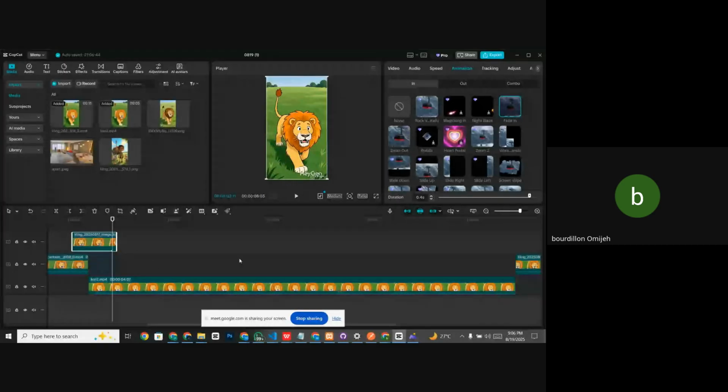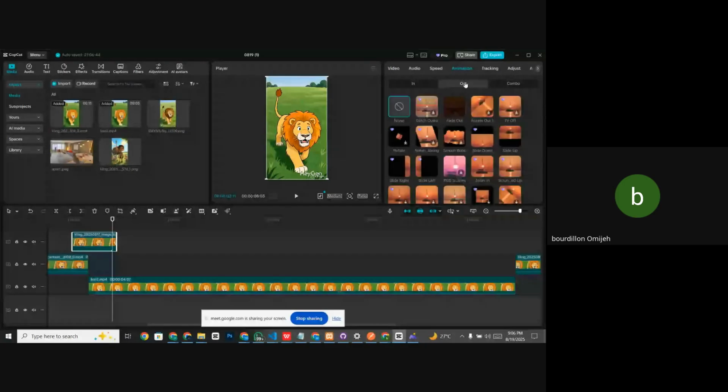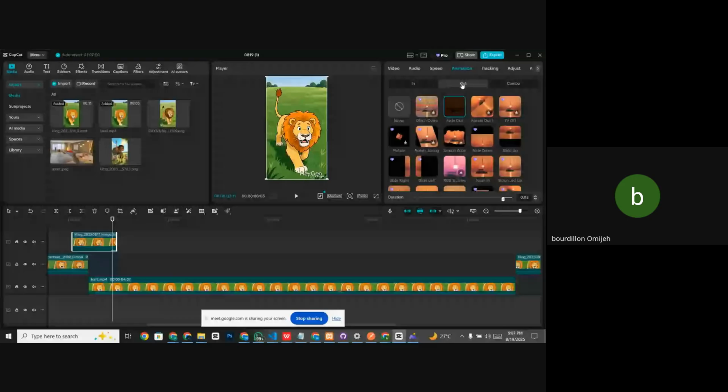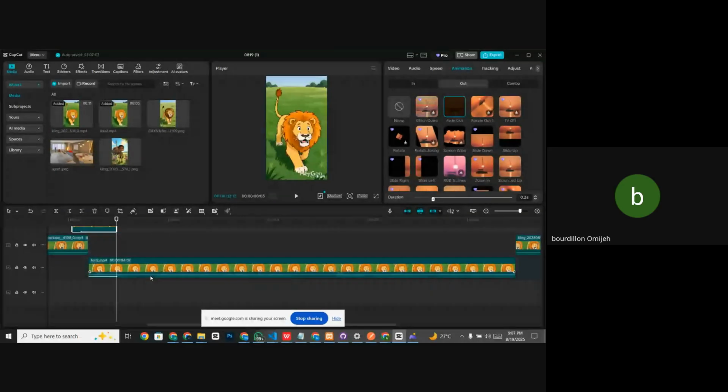Okay, I think I need the fading out. It's fade out I need, not fading. So I'm going to remove the fading and extend the fade out. Okay, so that's the perfect sync.